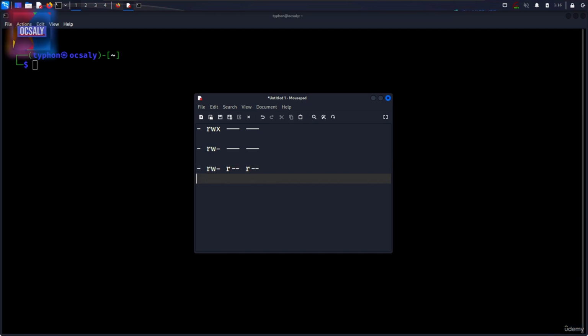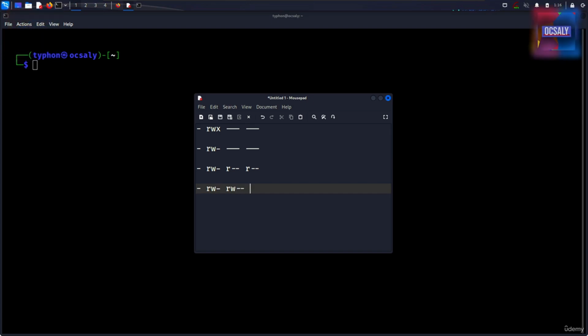So let's create another test file here. This is also a regular file, rw and rw here, and that's it.